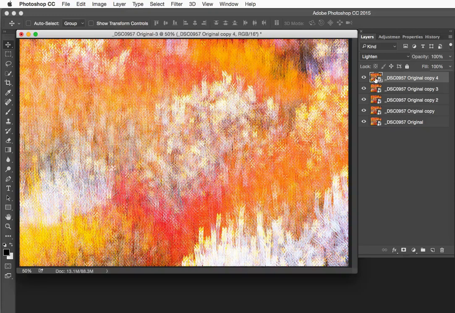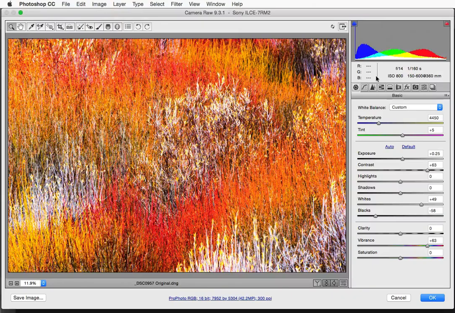But as you can see, things are a little bit too bright right now. Because of stacking layer upon layer, things got too bright. Well, guess what? These are all the exact same Smart Object layer. So if I double click on any one of these thumbnails, doesn't matter, I'll double click on this top one here, it will reopen Camera Raw, and now in here I can knock back my exposure, and all Smart Object layers, because they're the same Smart Object, are going to update simultaneously. So all I have to do is make changes here in this one panel of this one dialog, and off we go. Alright, so I'm going to knock things back.